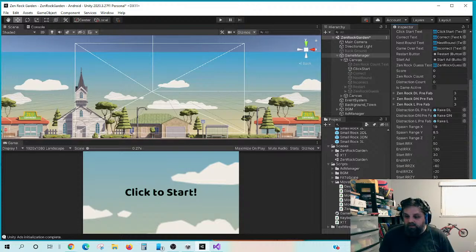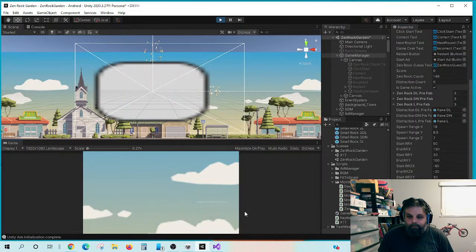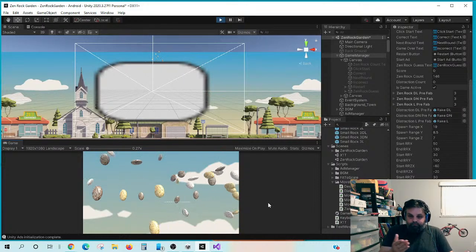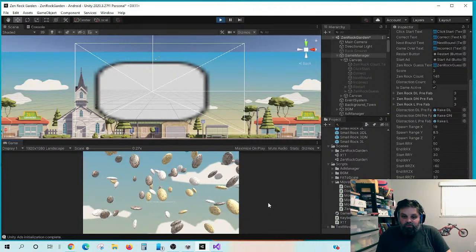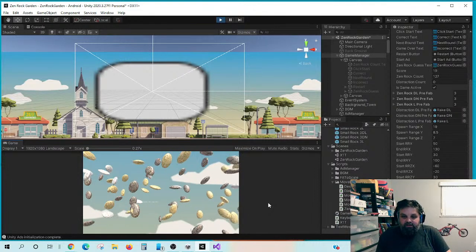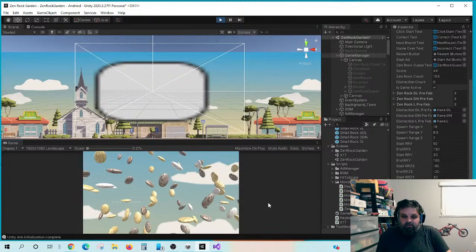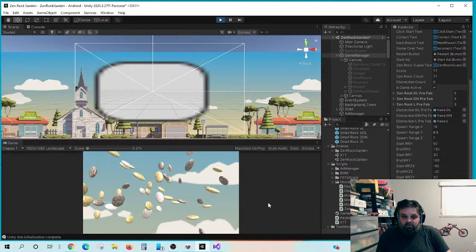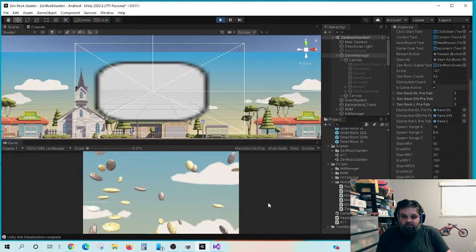Now let's do 20 and 20. And let's see the speeds. Do we want to get them down 1 more mark? Those might be a little bit too fast. Still a little bit too fast.